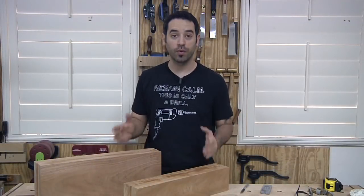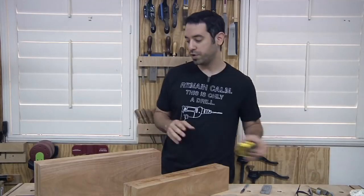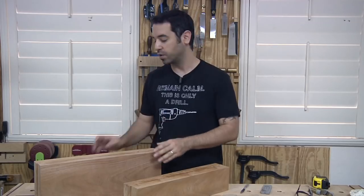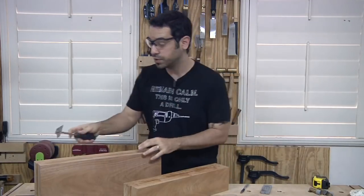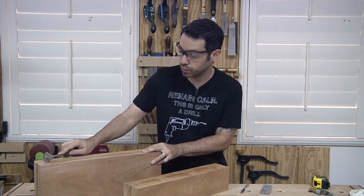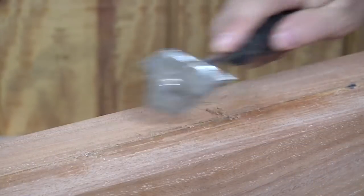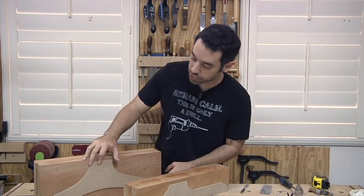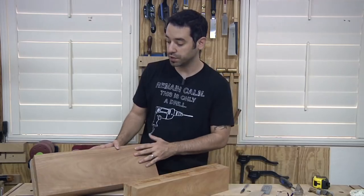I let the glue-ups dry overnight and at this point they're ready to be milled once again because that glue-up isn't absolutely perfect. We need to remove some material to make sure everything is square, flat on both sides, and we're at the final thickness we want. I'm at about 3 and 5/8ths and the target thickness is 3 and 1/2 inches, so I've got plenty of room - an eighth is more than enough to get this thing down to be perfectly flat, square, and parallel. One thing I will caution you: look at your joints and make sure that any glue squeeze-out is scraped away because that can cause problems on your jointer and planer blades. When you put the template up there I do have quite a bit of extra stock, which is good - it's better to have a little bit more than not enough.